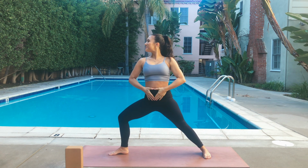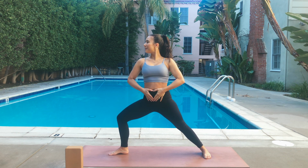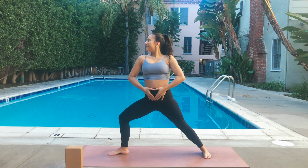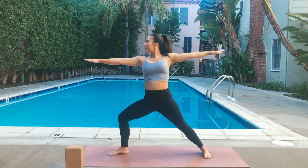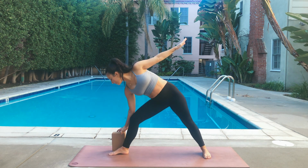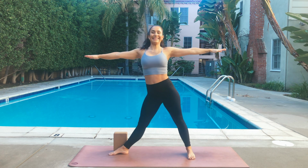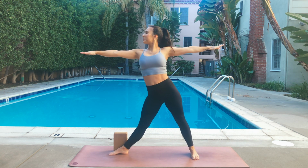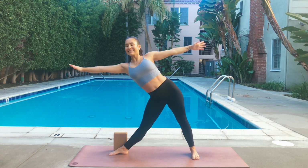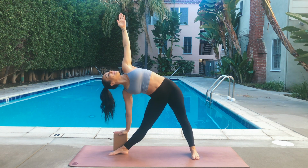Hands meet onto your belly to connect back with your baby. Lengthen your tailbone down towards the floor, find an opening through the chest, and then as you breathe in, exhale, open your arms out towards the side, bringing that block behind your right foot for Trikonasana. You can step that back foot in a little bit closer. And as you shift from the hips, place your palm down onto your block and then find your balance here.